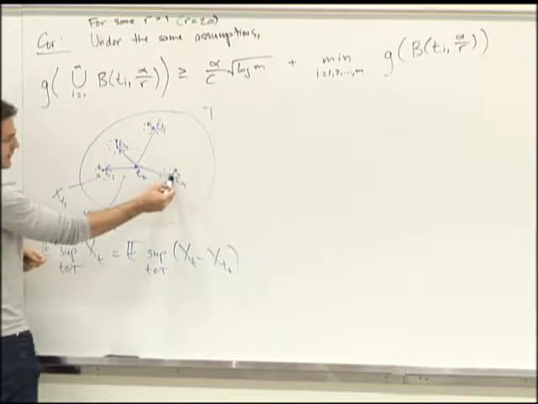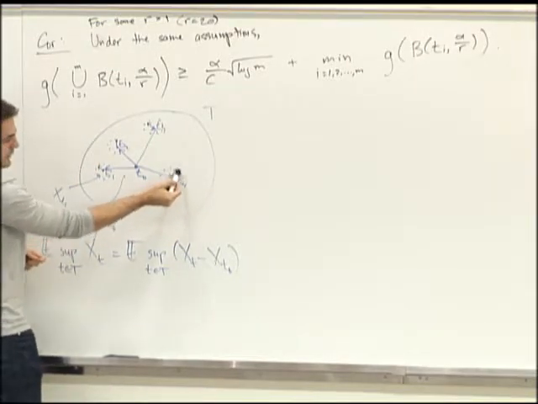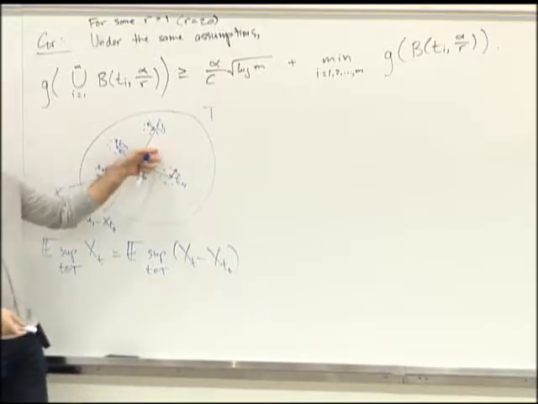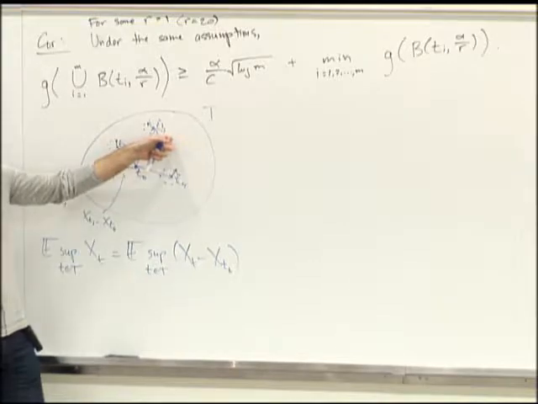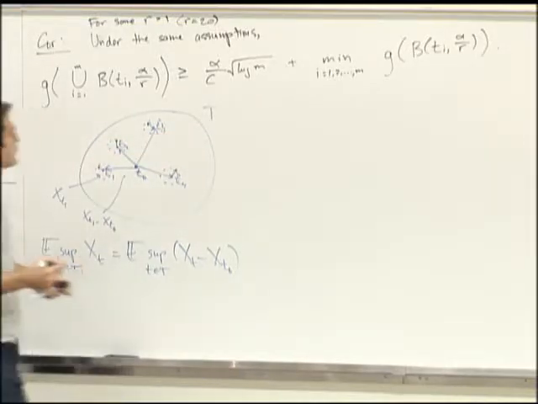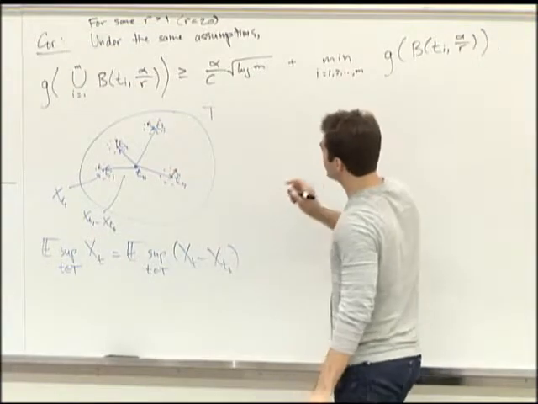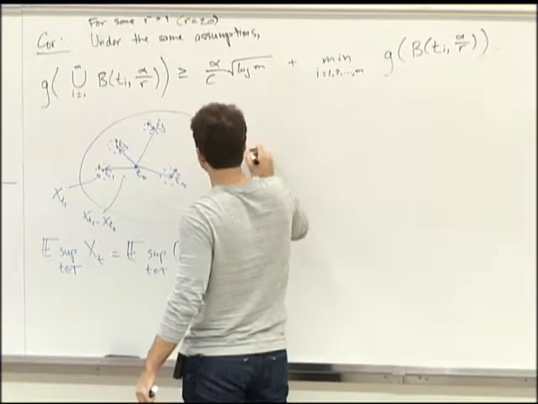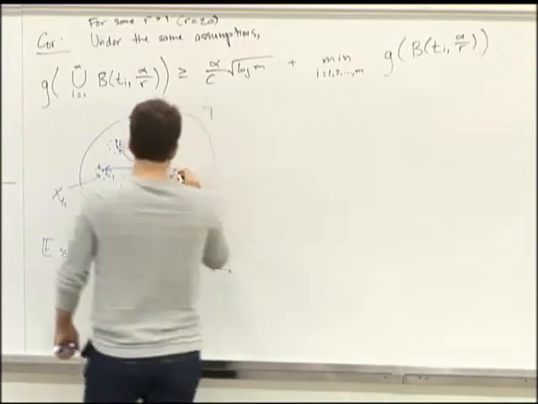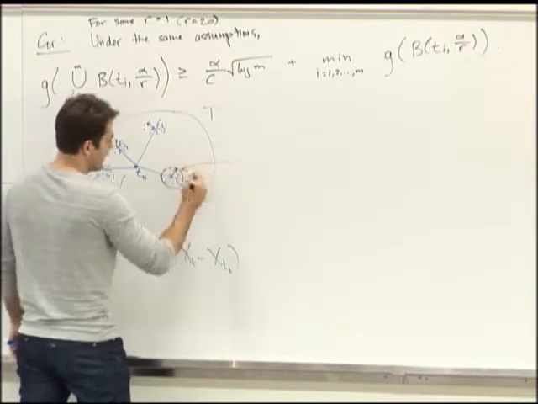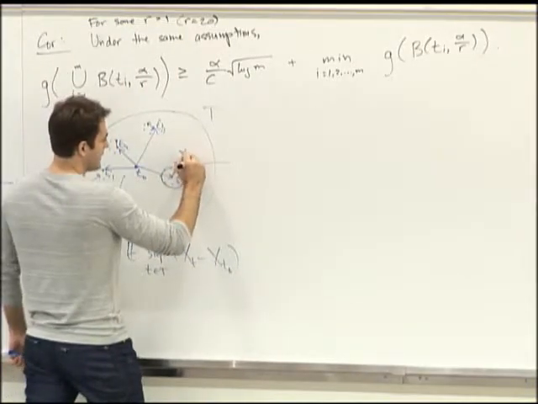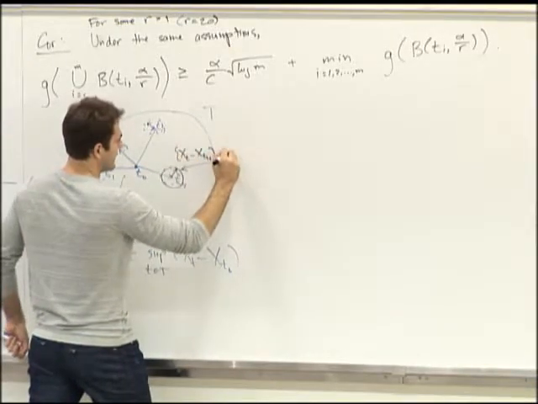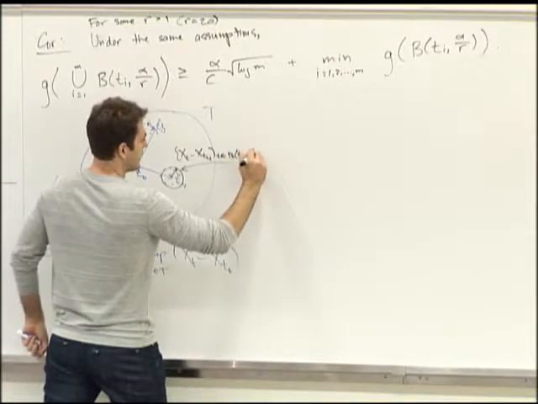So I get one of them to be big, and then I want to get this associated black arrow as well. Now, of course, the problem is that if I condition, for instance, on this one being big, I could screw up the expectation of this ball, right? So first of all, let me assume for the moment that essentially all the time, all of these balls have the following property. What is the supremum here? We look at x_t minus x_{t_i} over all t in this ball. It's alpha over r.